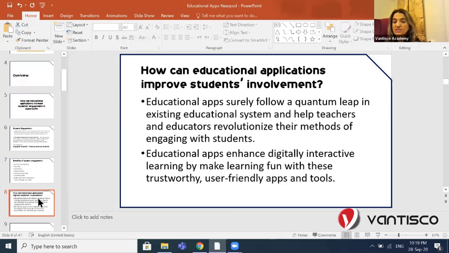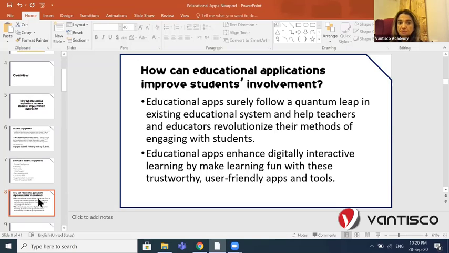Accordingly, it is our responsibility to provide the support for all educators, teachers, specialists, assistants and all the people working in the education field to help improve students' involvement. Educational applications, actually educational technology, are strategies to improve students' involvement.